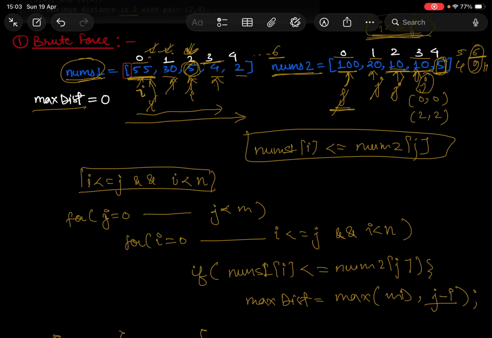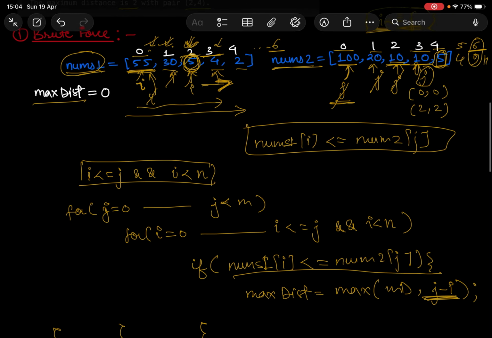Now if I go in this direction further, definitely this value will satisfy the condition, because it is in decreasing order. But to get the maximum j minus i, the maximum difference, it would lie in the first value itself. We don't need to move ahead, because if we move ahead, what was the difference here? It is 4 minus 2, which is 2, right? Now if I move here to 3, then 4 minus 3 is 1. So every time I move my index, the difference is basically decreasing. So to keep the maximum difference, we need to explore till the first point where we find our answer. So no further exploration is needed.